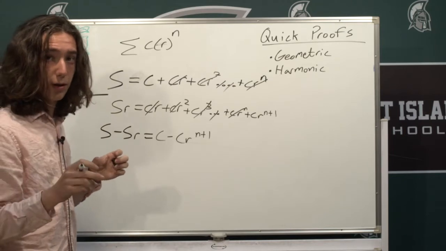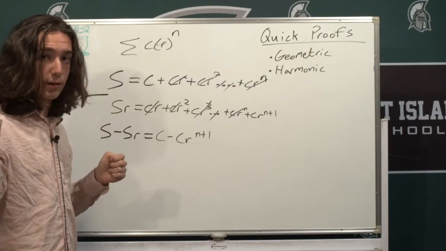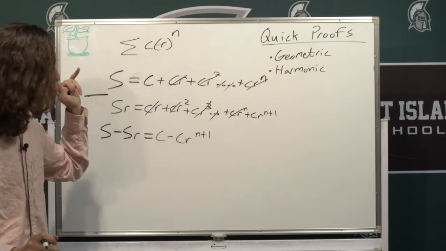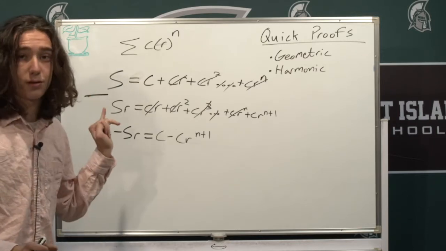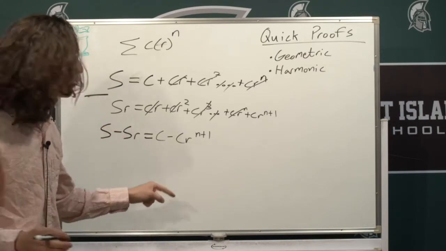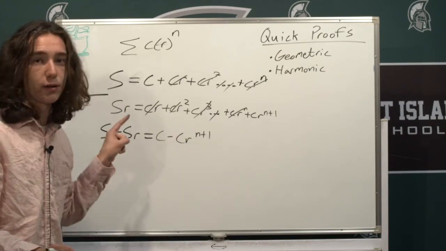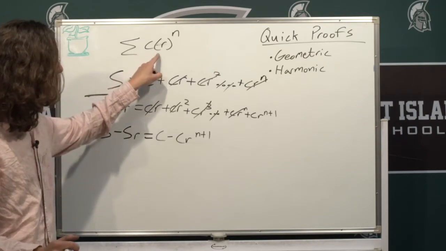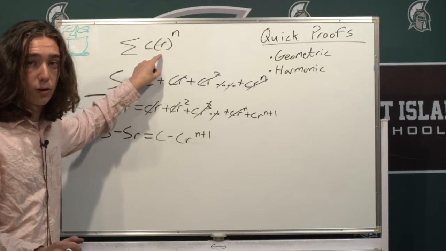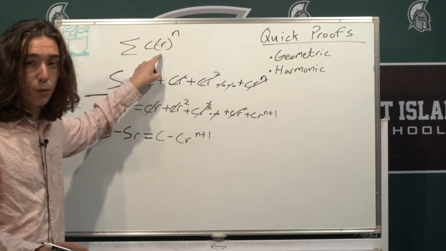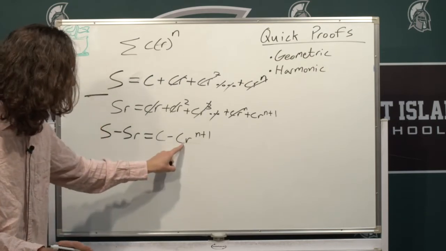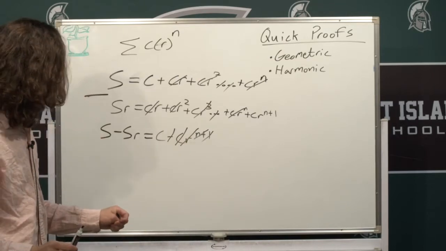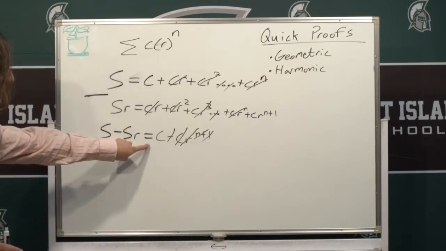Now, here we do a little bit of hand-wavy stuff. Since we know that r is less than 1, and we want this sequence to go on for infinity, this last term is basically cr to the infinity. And since we've established that the limit of this is 0, because r is small, and when you've got a small thing raised to the power of infinity, you get 0. So we can basically get rid of this term, because its limit is 0. So we're left with this very simple equation.